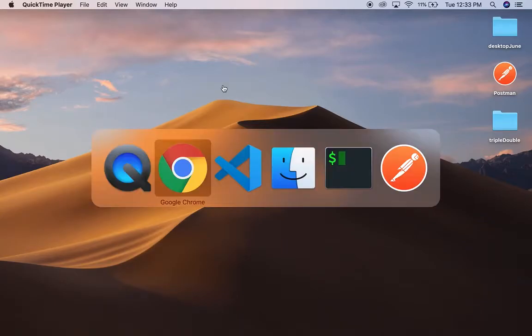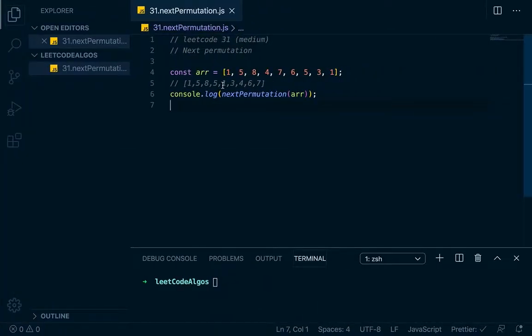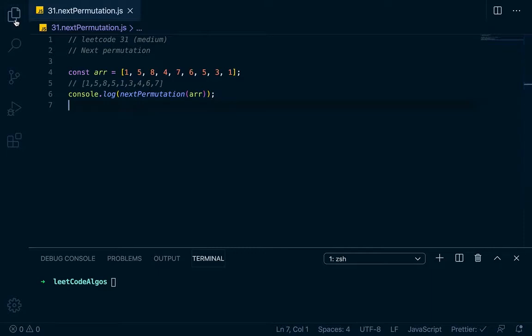All right, hey guys. So what we're going to do today is a fairly hard algorithm. It's marked as medium on LeetCode, but it's actually quite hard. If you don't know the steps to do it, like if you just sit down and don't know any kind of tricks, and try to do this on your own, it's quite hard to figure out. So I figured I'd make a little tutorial on it.